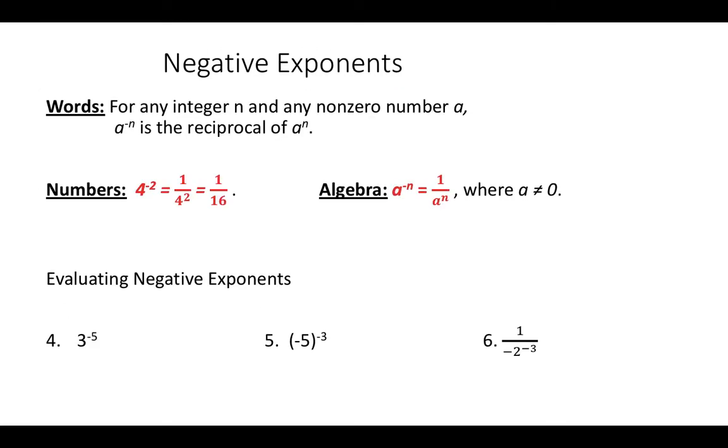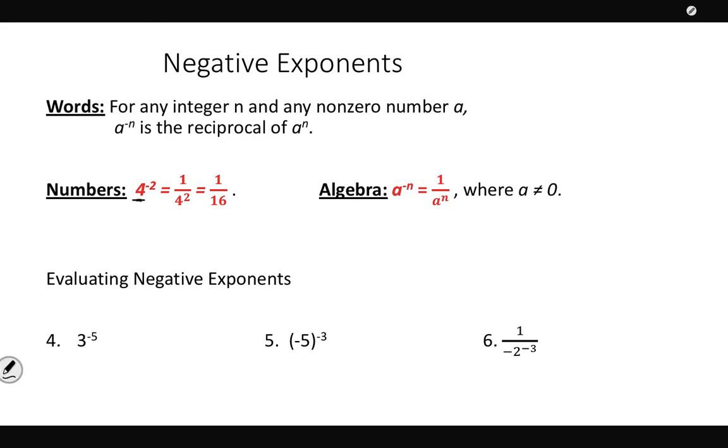So now, negative exponents. It says for any integer n and a non-zero number a to the negative nth is the reciprocal of a to the n. So in numbers, what that means is if I have 4 to the negative second, I can't evaluate a negative exponent. So I'm first going to make it a positive exponent. So to do that, I do the reciprocal. So that's 1 over 4 to the second. Then I can evaluate that to be 1 over 16. So anytime we have a negative exponent, and that is above the fraction bar, I must move it to below the fraction bar to change the sign of the exponent to a positive.